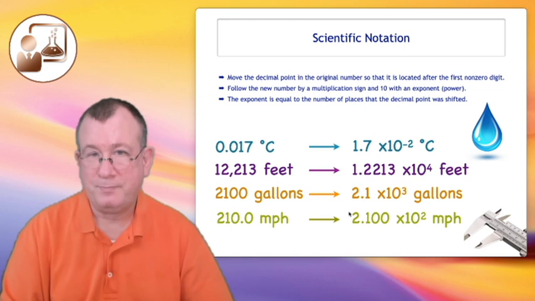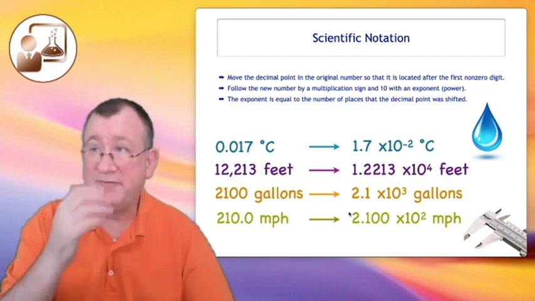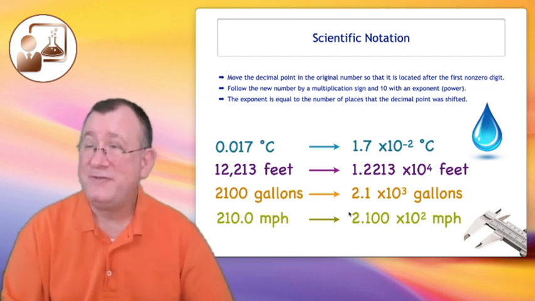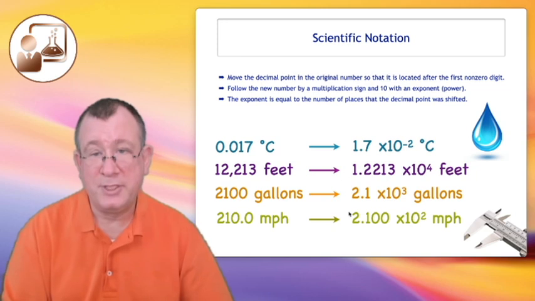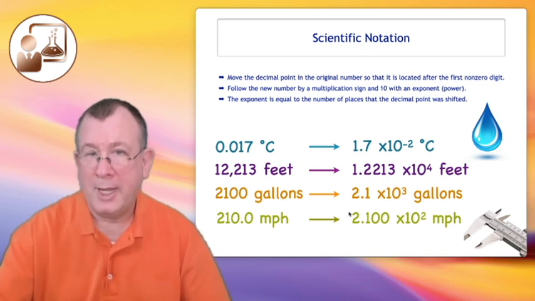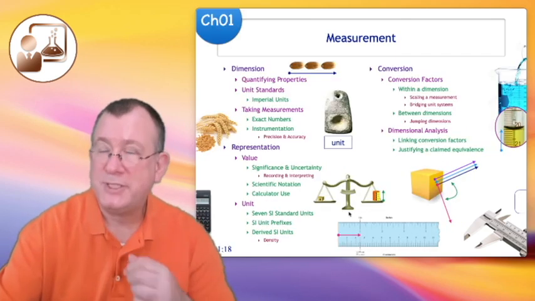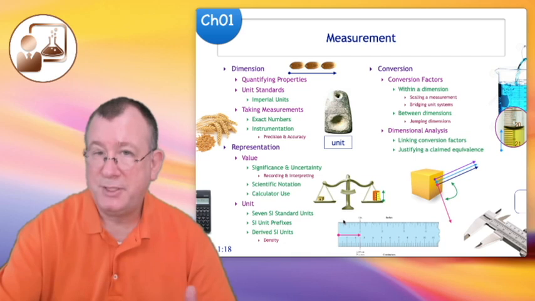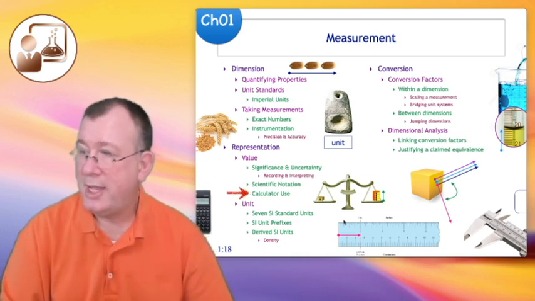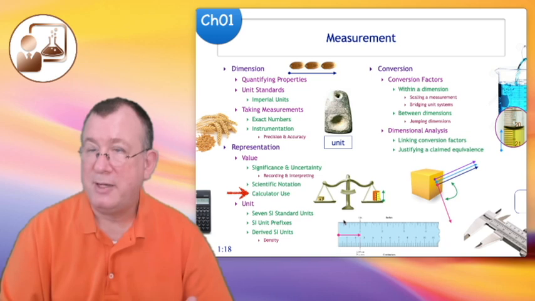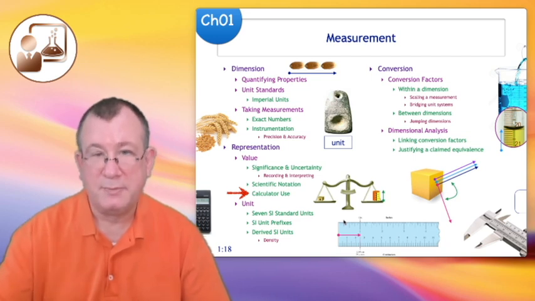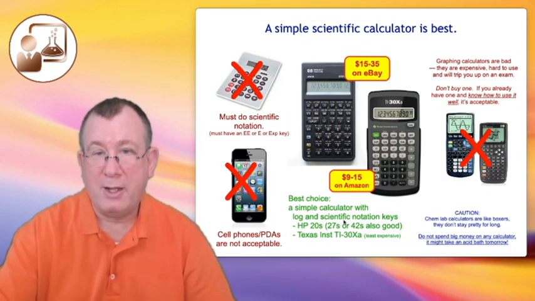Miles per hour. See, this is the power of scientific notation. It gives us clarity on what the significant digits are. All those problems with zeros, they go away if you represent your number in scientific notation. All right, so we'll play more with scientific notation, but scientific notation is a good way of being clear about your significant digits.